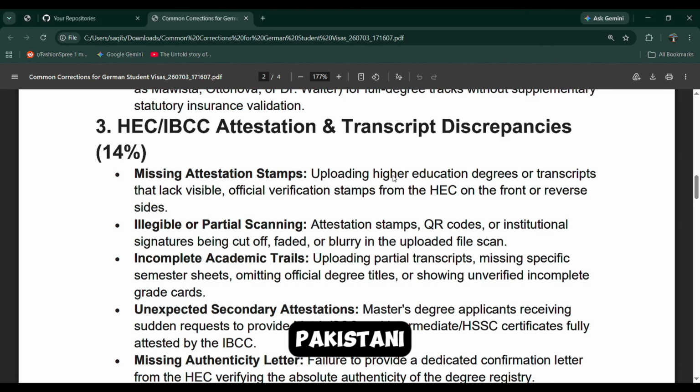But for Pakistani students, if you make your attestation, you visit the HEC, but due to some reasons your stamps are missing, then you can get the correction from the university as well as from the embassy. So make sure the attestation steps are there. It must be valid at the time of you submitting the documents to the embassy.